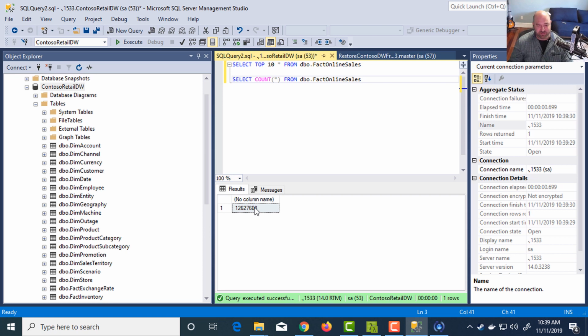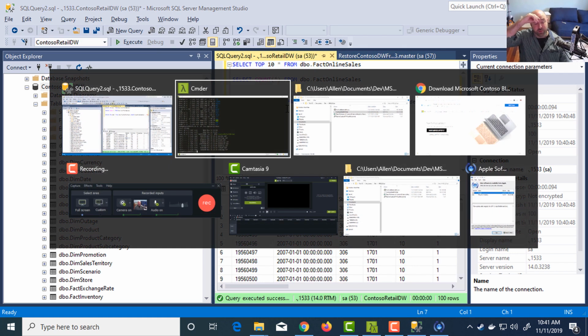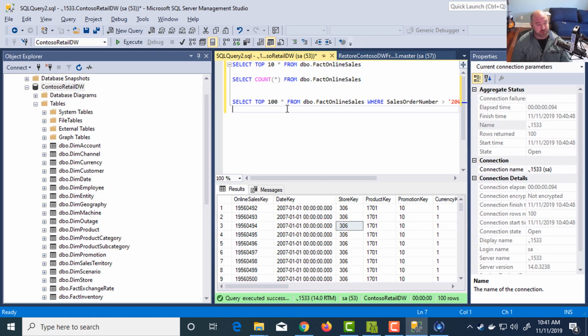So on my desktop, you could probably chew through this because I got a pretty beefy processor. On a lower end laptop, playing even with this amount of data could take some time, right? Here's the cool part, right? You now have a database you can go in and mess around with, and that's really nice. And you saw that the restore didn't take that much time, and that's great and all.